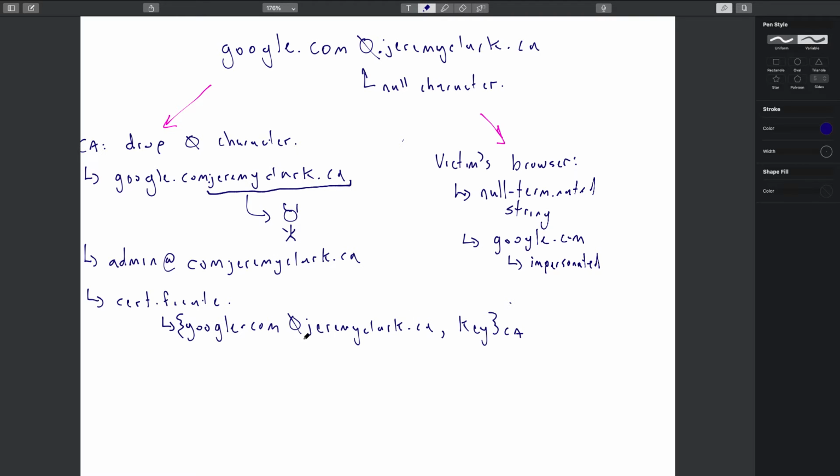So the certificate, and this goes to the question, does have to include the null symbol. Otherwise, it doesn't work. So the CA is going to sign off on the certificate with that null symbol in there. But that actually isn't as weird as it sounds, because the code that drops it is the code that's validating the file. But when it comes time to sign it, it just signs the raw file itself. So it's not changing the file that it needs to sign. Then the victim's browser would treat it as a null terminated string. And so it would say, oh, this is a signed certificate for google.com. And then you could use that to impersonate google.com. Okay, questions about that?